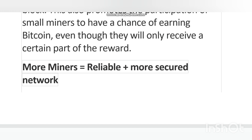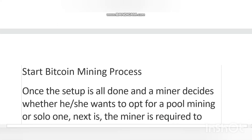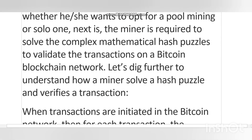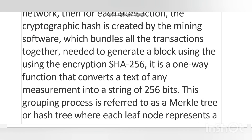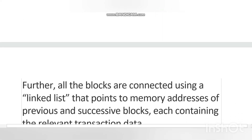People involved in this process of mining are known as miners. It is called mining because, just like any other form of natural resources, there is a finite number of Bitcoins available. The maximum amount of Bitcoin that can ever be created or mined is 21 million. Just like real mining, in Bitcoin mining one needs to invest energy — in the form of electrical energy — to generate or create Bitcoins.